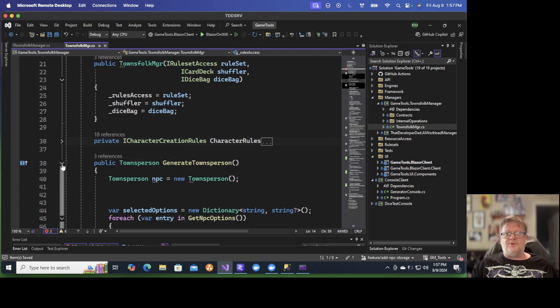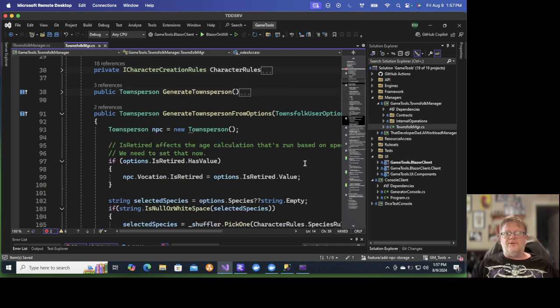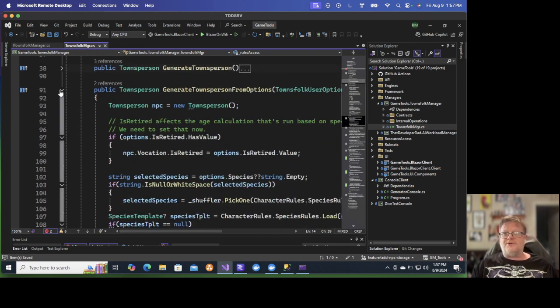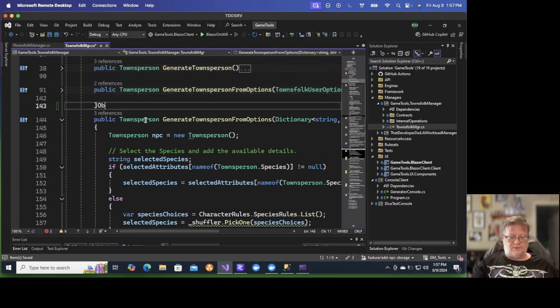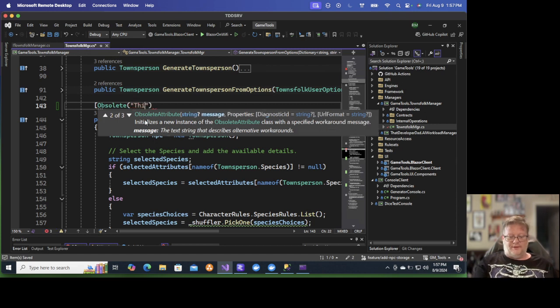There's creation rules, generate townsperson from options. This should be made obsolete. This version is going away.